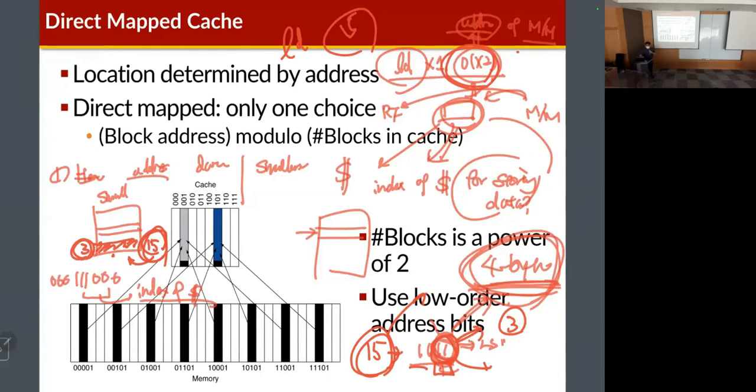What does that mean? For this example, the load instruction accesses address number 15, and then this data will be stored in cache index 3, because we use the LSB 2 bits as the index of the cache. So if we just know the index of this cache, then we can know that the LSB 2 bits of this address is 11, right? Which means we don't need to store the entire address to identify data inside the cache. We can just store the upper part of the address. And this upper part is called the tag.